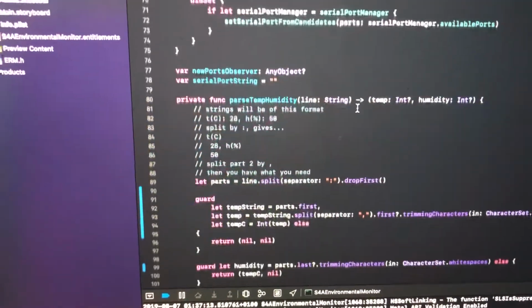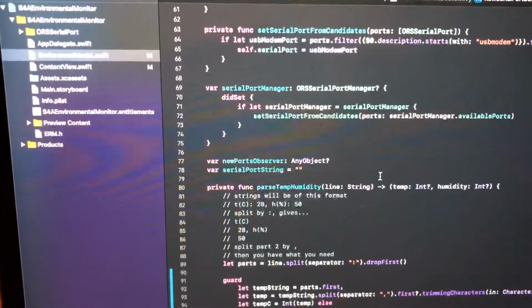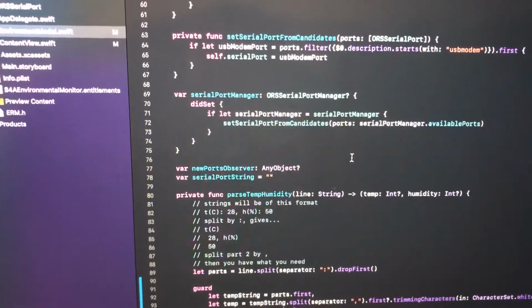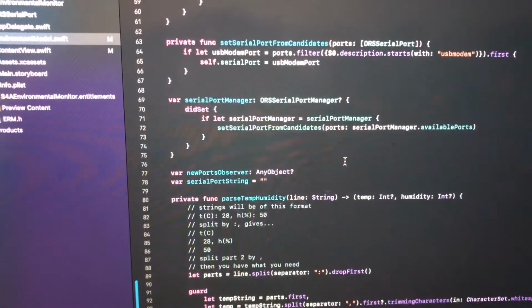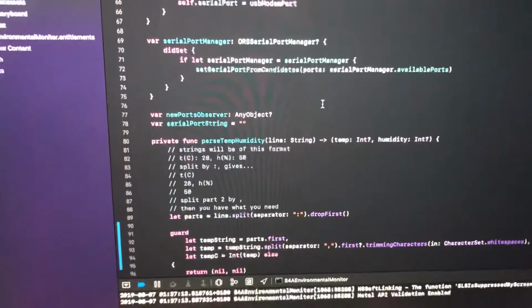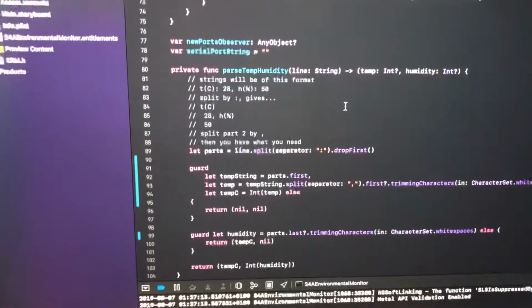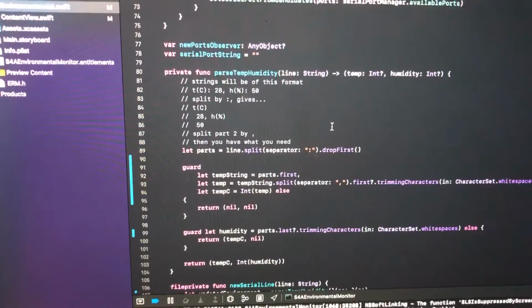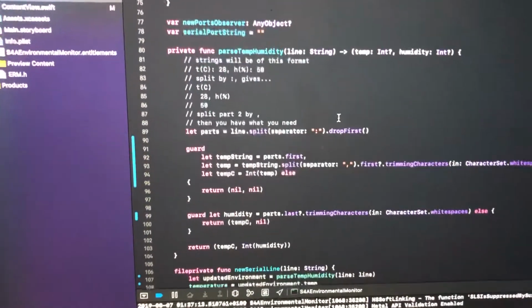And down here you've got the serial port manager, which will be set in the initializer, and you look through the currently available ports to see if your port is one of those, and then just take the first. I mean, if there's more than two Arduinos plugged in, then it might not get it right, but this is not bad for a prototype.